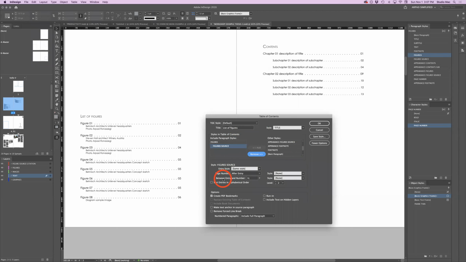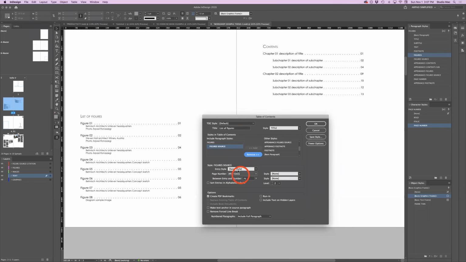With the second option, the problem is anytime you have a change, you have to reformat it again and again. With this first setup, you don't have to reformat it because it will be automatically available here. So I recommend that you actually do create styles.